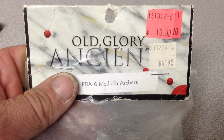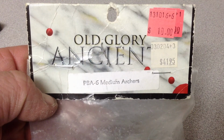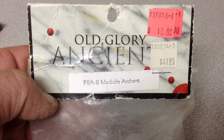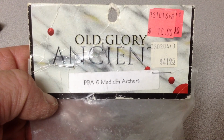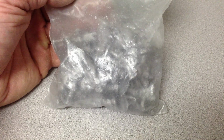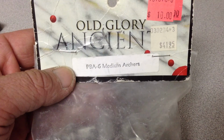Here is a miniature unboxing. It's from the Old Glory Ancient line. It's PBA-6 Medium Archers. Regular price $41.95, on sale today for $10. It's been on the shelf for a long time. I believe these are still made out of lead. Correct me if I'm wrong.